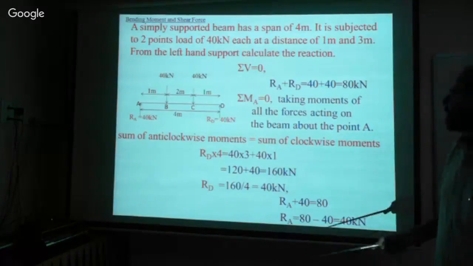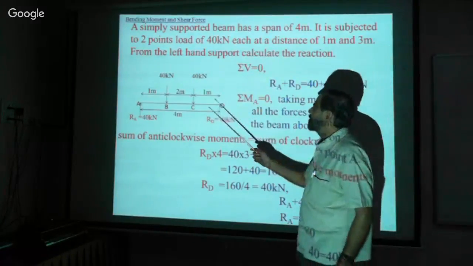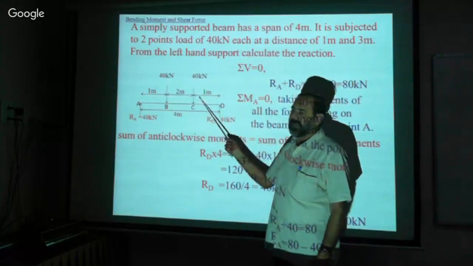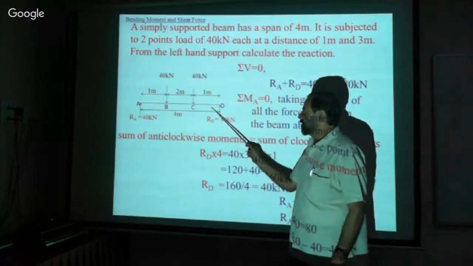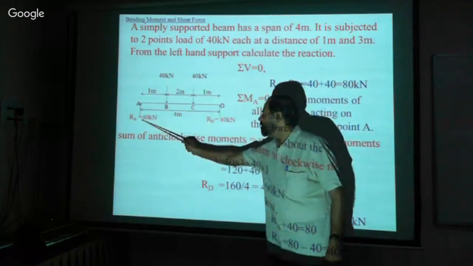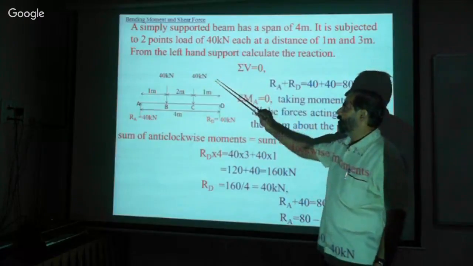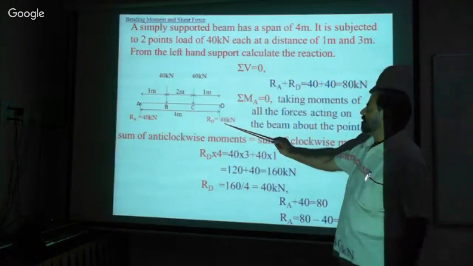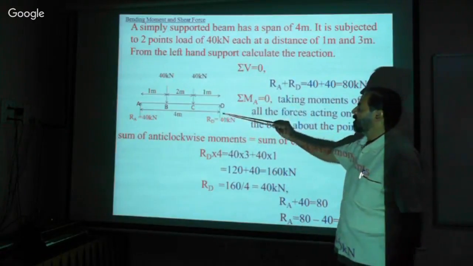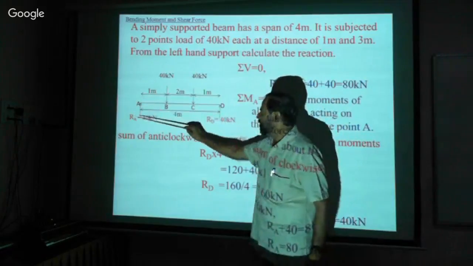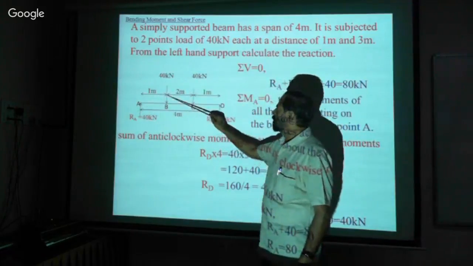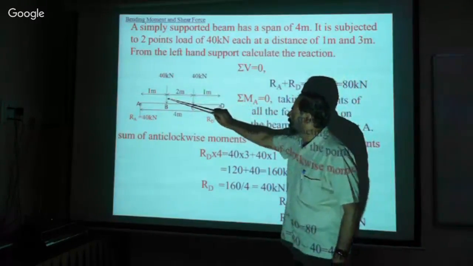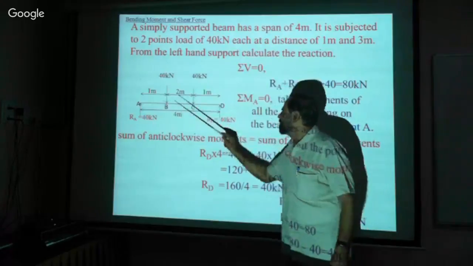And similarly, let us have one more problem. Now here, to calculate the reactions, there are two vertical forces acting downward, and there are two reactions which are acting upward. So therefore, sum of the downward forces must be equal to sum of the upward forces. Now the conditions of equilibrium: we have only vertical forces in this beam. In this beam system, there are two downward forces and two upward forces. Therefore, sum of these two downward forces must be equal to sum of these two upward forces.